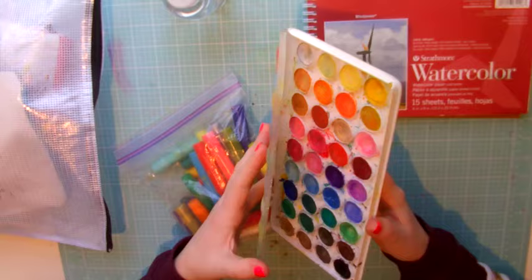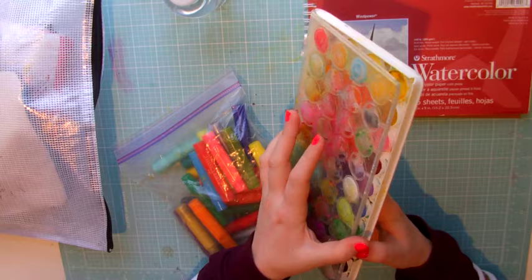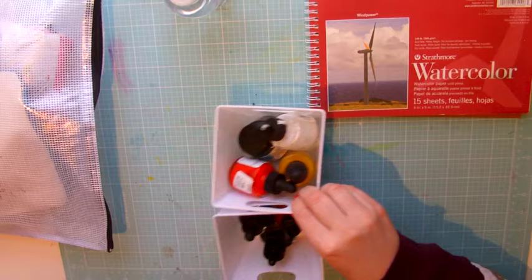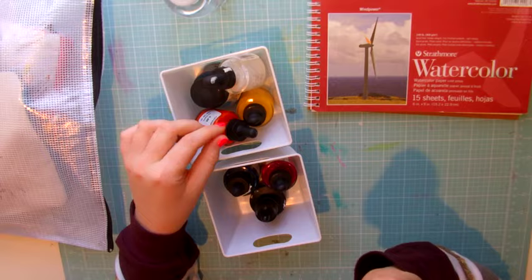This is not really good quality, but I absolutely love it. Anyways, this is the palette from Michael's. It's like $2 or $2.99. It's amazing. I love this. It's not lightfast, but it's still amazing. You could use that. We have some India inks here. You could also use these. These are like the Dr. Ph. Martin's ones. So you could make those work.